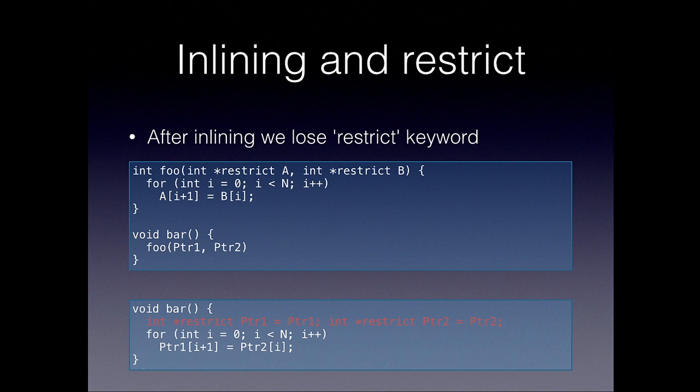Inlining and restrict. So I talked about memory checks and overlapping pointers. Restrict is a way of specifying that accesses through two pointers cannot overlap. That's a little bit simplified, but at the high level, that's what it boils down to. And yes, we support that today. LLVM-IR has that as function parameter attributes. But once we inline, because this information is only available on function parameter attributes, this information gets lost. So we would like to add support for sub-function level attributes or some form of communicating this to the compiler. And there's been some discussions on the mailing list about that.